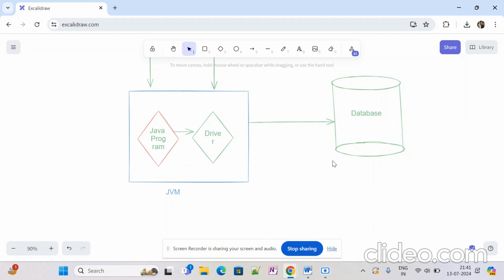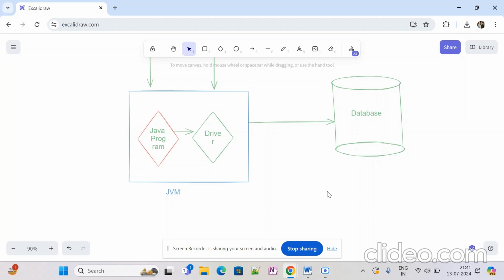Similarly, to the driver manager, we need to provide, from the Java application, the database URL. Based on the database URL, the driver manager will pick up the appropriate driver to provide the connectivity between the Java program and the database, right?